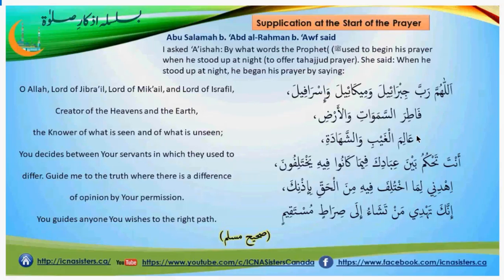So this dua, the Prophet ﷺ used to recite in the beginning of the Tahajjud prayer. And it is also said that if somebody is going through a trial, like if you have confusion or a difference of opinion and can't decide, then you can also say this dua. Okay, so this is a beautiful dua. If you want, we can start today or maybe next time. It's up to you, because I want all of you to memorize the previous dua as well.